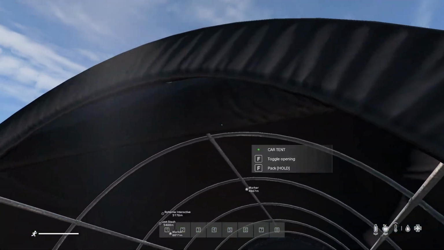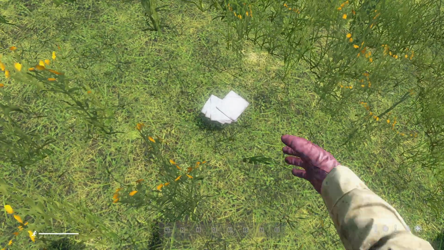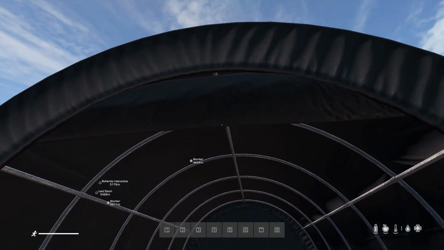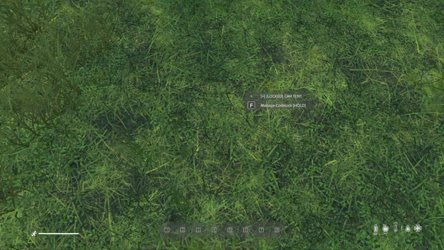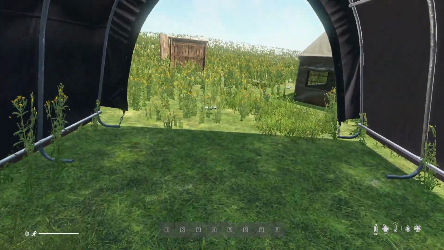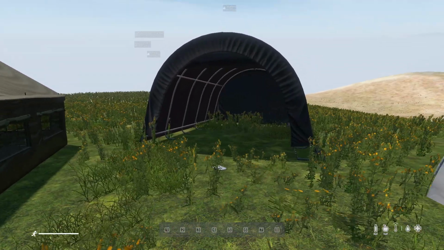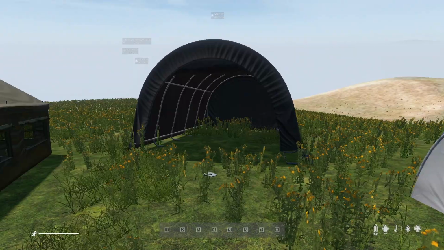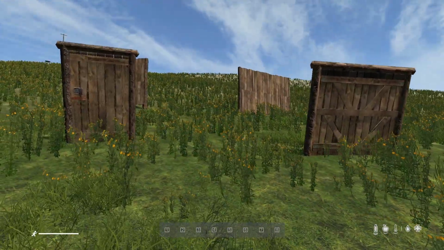I don't know if you can open or close it. You can toggle it. So where would this need? Attach to tent, locked. And if I come to the middle here, okay, yeah, manage code lock in the middle. So that's basically how the tents work. So if you lock it up, make sure you go to the middle of it and you can manage your prompt there. And this has been Tree's code lock mod.